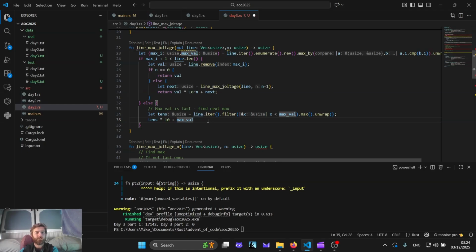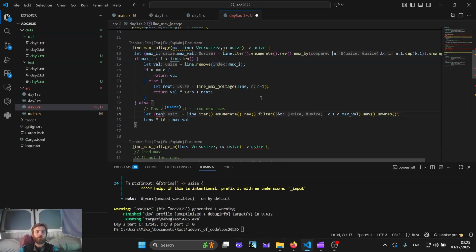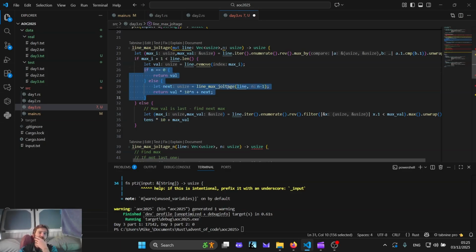Okay, that's fine. So far that works, and the only issue is if we are in that else statement, we want to do exactly the same thing, but we also need the rev in here. So I need iter enumerate rev, filter on x, and we're going to say x.1 needs to be less than max value. So filter, if this is true, it will include the value. So we only want to include any of the values below. We want the max, and it's basically the same. I might need to reorder this. So then I want to do exactly the same logic, i.e. this bit.